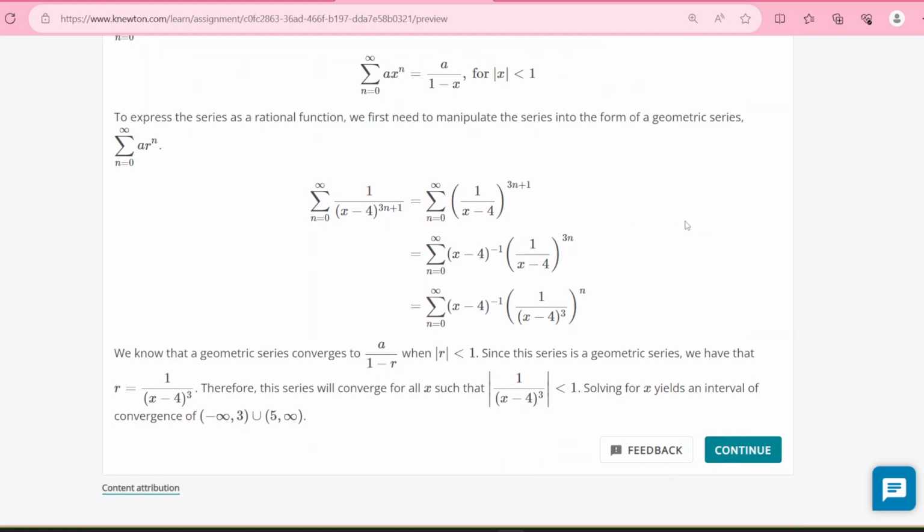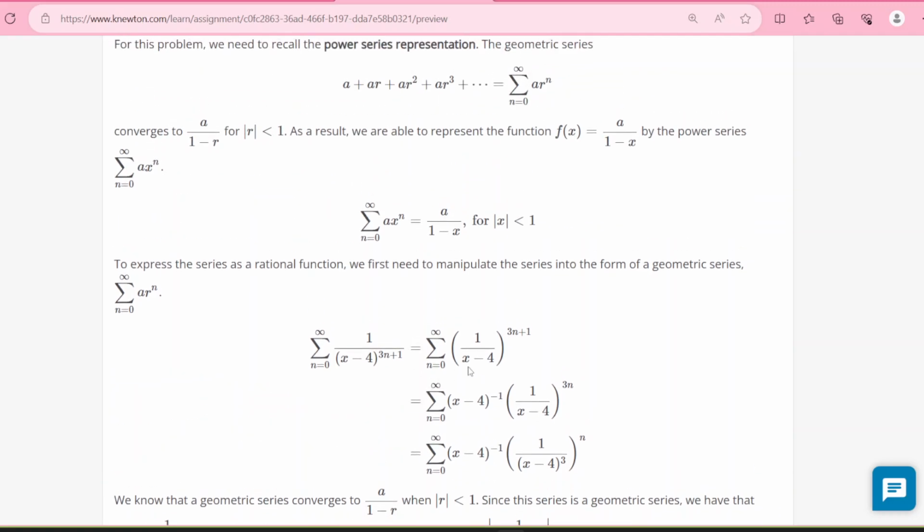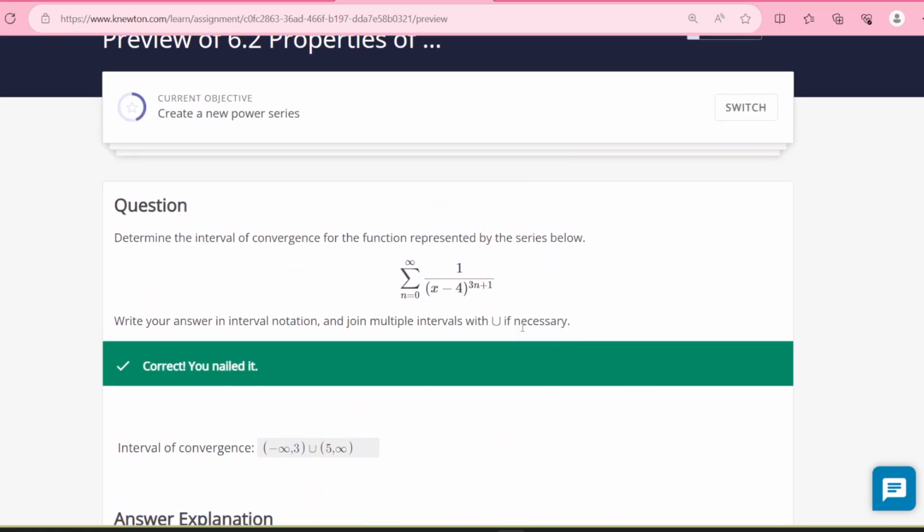Okay, so they rewrote it this way instead. And yeah, pretty much we're like, hey, when is this ended up showing me the same thing, when is this 1 over x minus 4 cubed, when is that going to be between negative 1 and 1, which is what we solved. All right, so maybe I'll do the next problem like this, the way they did it here, to show you the two different methods. I mean, again, the ratio test never hurts. It's always a good way to determine an interval of convergence for a power series, ratio test, or even the root test sometimes.